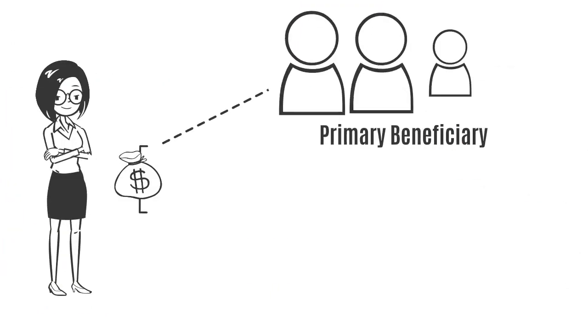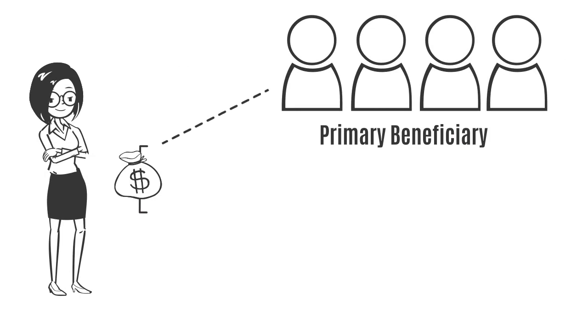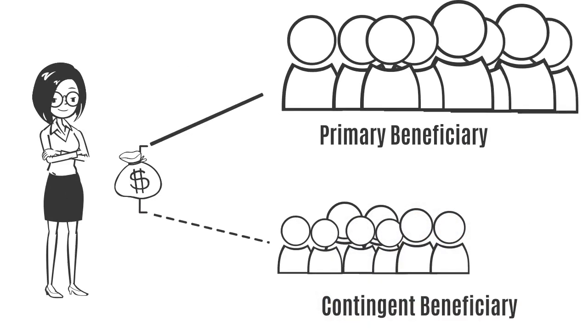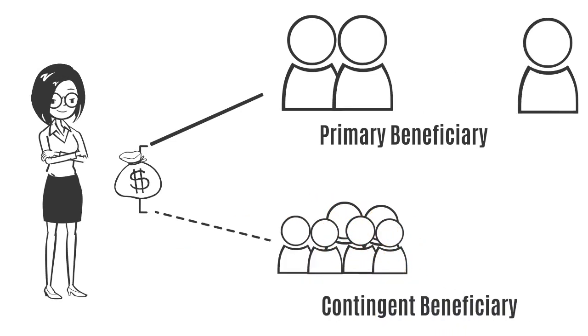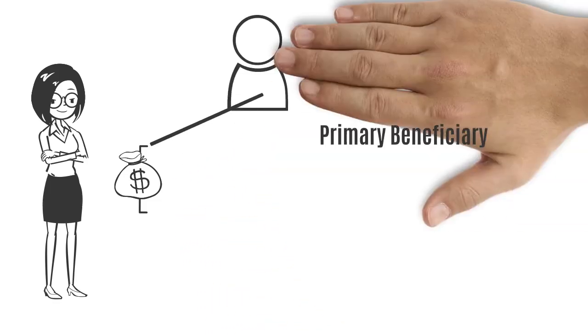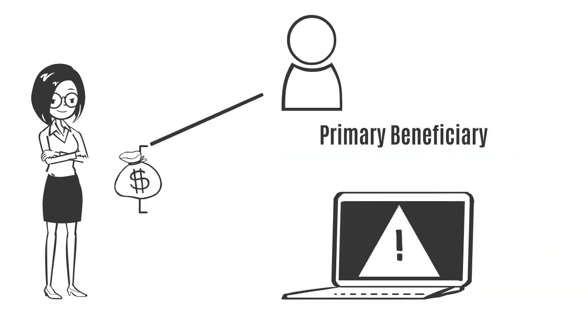All beneficiaries are considered primary unless designated otherwise. You may have as many primary contingent beneficiaries as you wish. Contingent beneficiaries are those individuals that will receive the benefit only if all the primary beneficiaries are deceased. You must have at least one beneficiary listed or you will not be able to complete your enrollment.